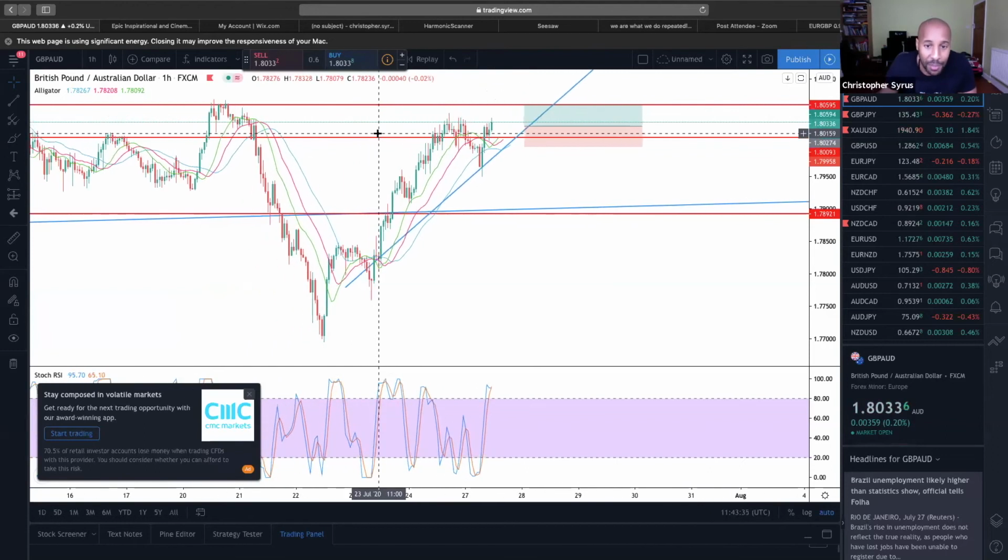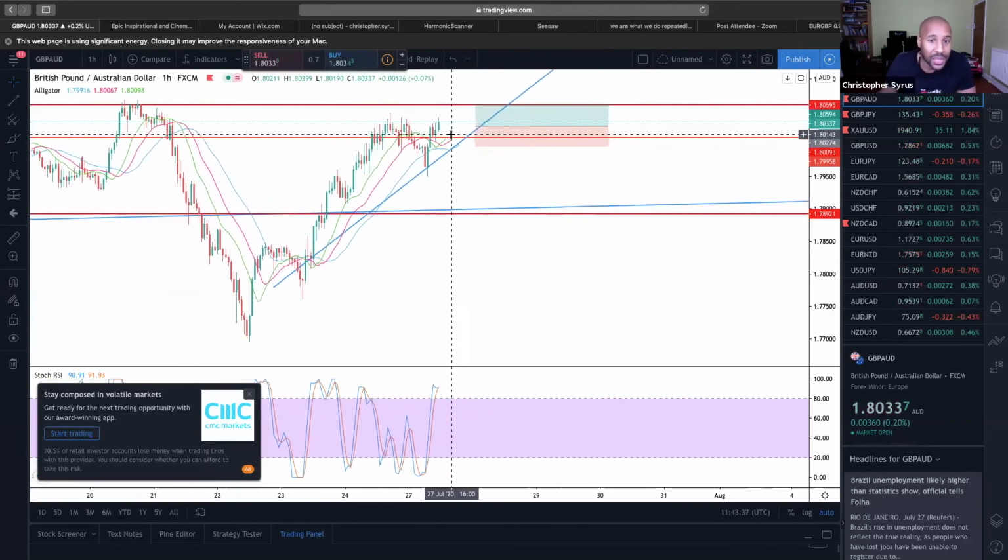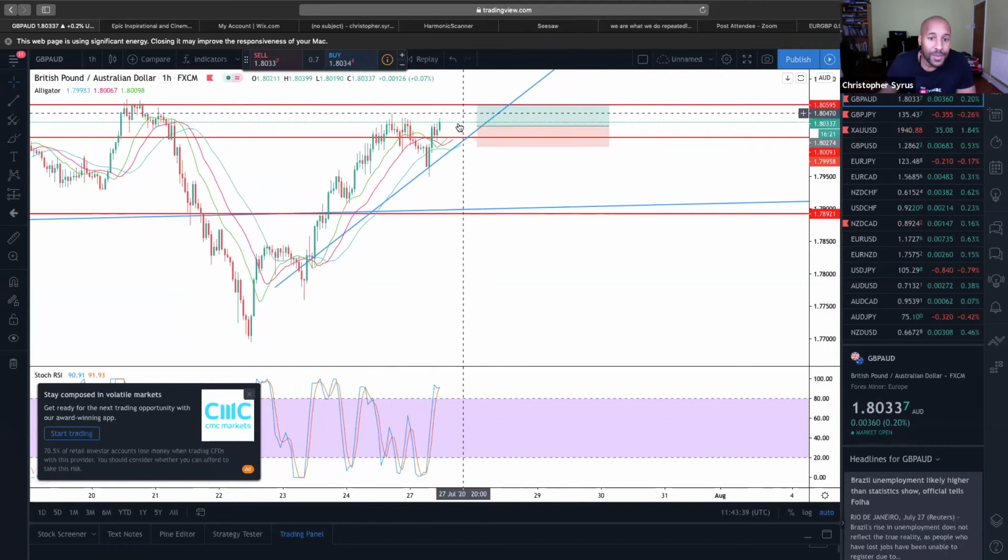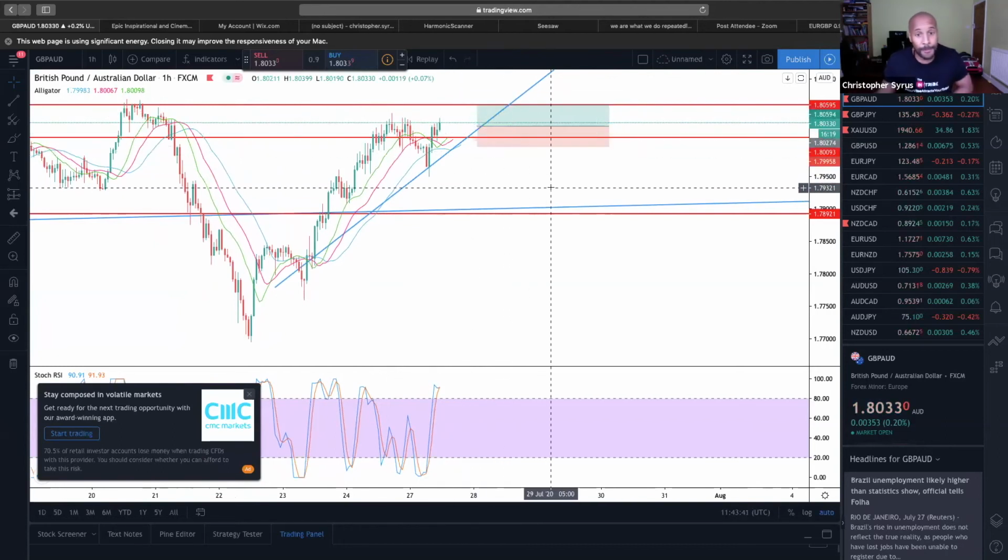I need to put this trade on, by the way, because it's moving up while I'm speaking, so I'm losing out on my 28 pips. So let me quickly put this trade on now. I go to my MetaTrader 4 app and I go to the pair GBP AUD, click on that, do new order. I'm not going to let you know the amount that I'm putting on, just because of the rules and regulations around sharing profits and whatnot.